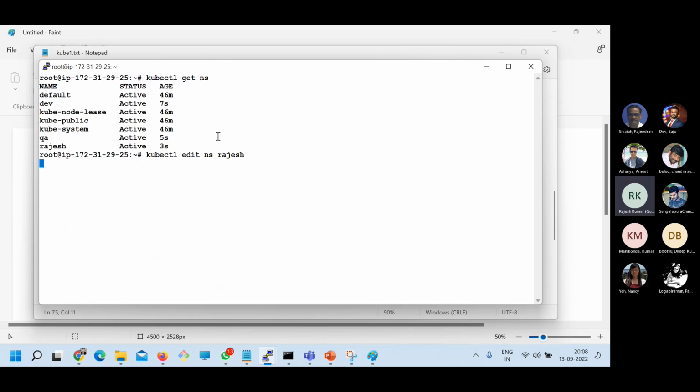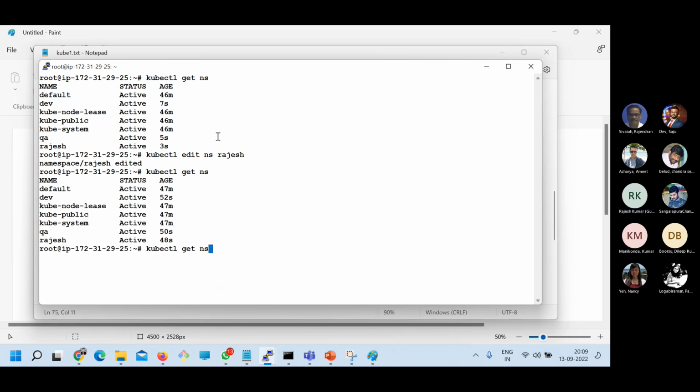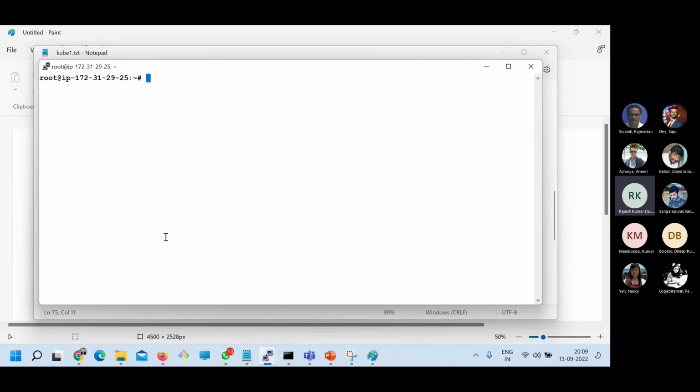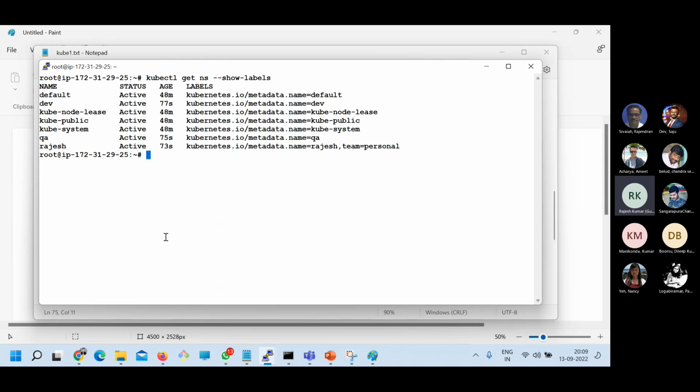Yes, describe. There's a command called describe, ns, and the name Rajesh. And you see where the label is. Here it is. There's one more command you can check: get ns with --show-labels. There are so many combinations of the command. Slowly you will get it. Understand the idea. Commands you will become confident with through practice.